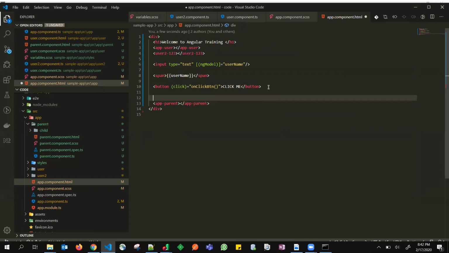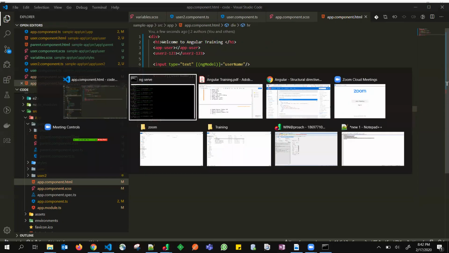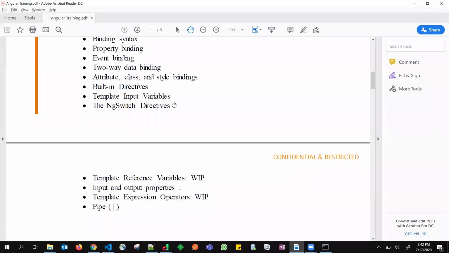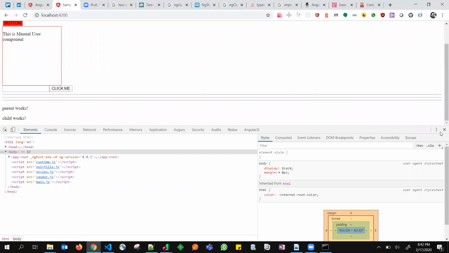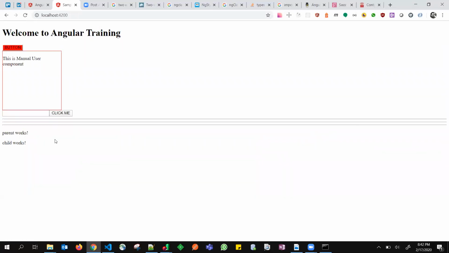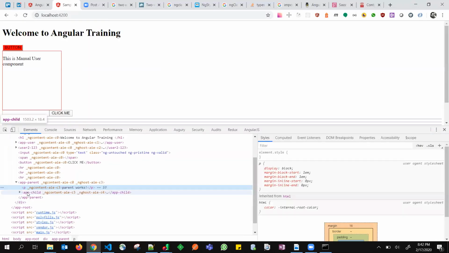I'll use some HR tag to give some horizontal space. Let's see how I'm able to see that. Okay, I'm able to see it here. If you see now, the structure would be like this: app parent, and within that, app child.